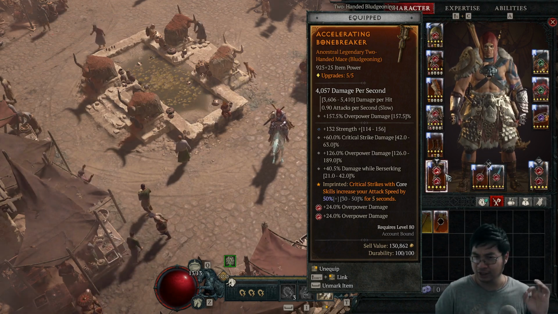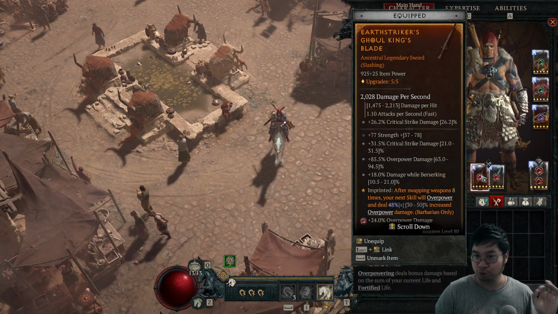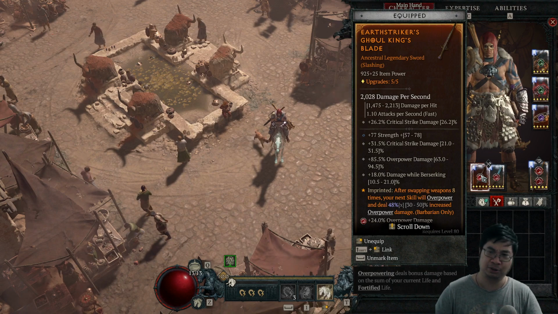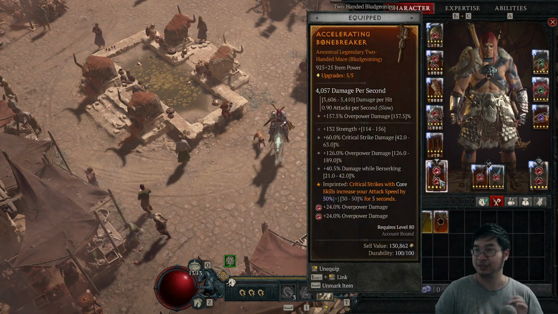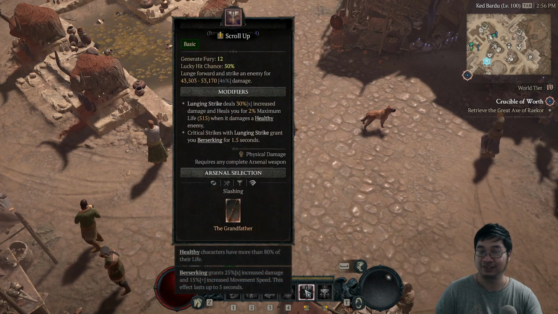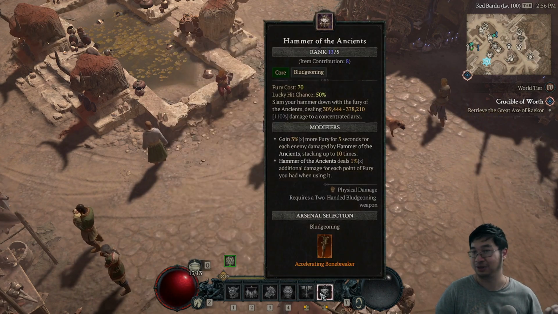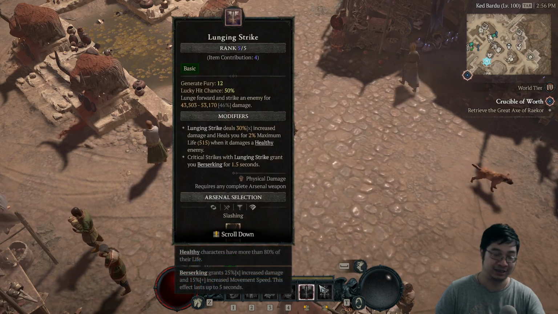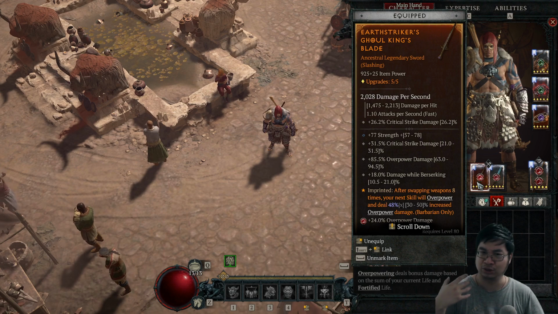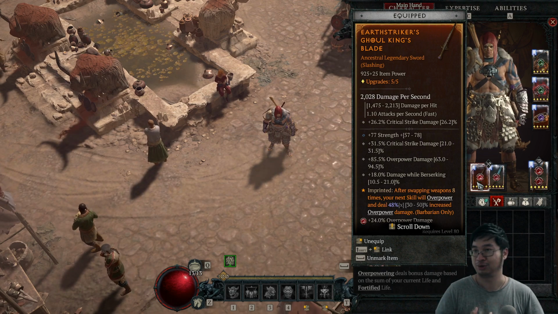You'll be constantly generating fury and also triggering your 8 attack swapping overpower. So the combination of the build is that you'll be gaining tons of attack speed. And by triggering the 8 weapon swap using your weapons, here I'm using a two-handed weapon and also a two-handed weapon to swap my weapons. By doing this, we'll be dealing the highest damage with overpower every 8 weapon swaps.